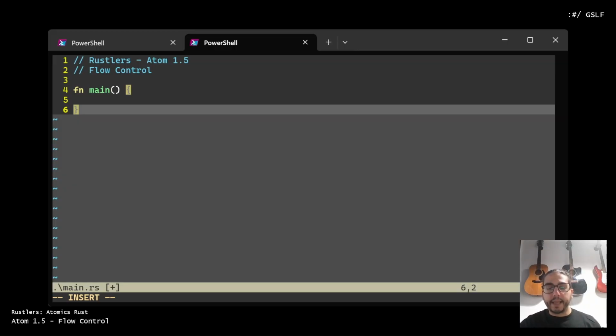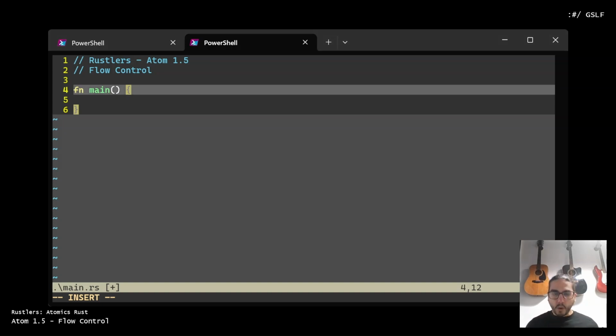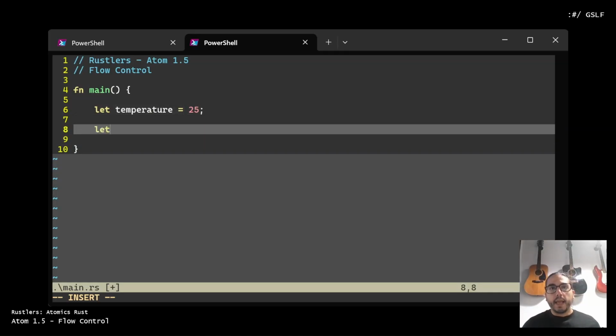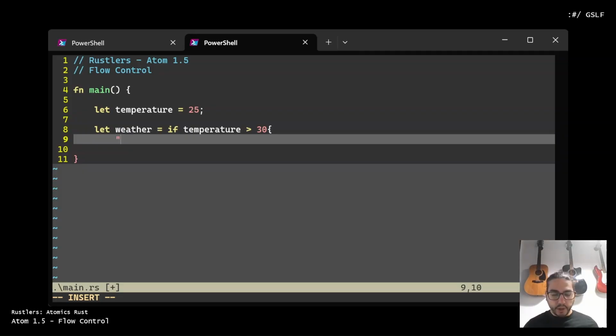Let's start with the if statement example. We can define a variable called temperature equal to 25. Let weather equal to if temperature is greater than 13, we return hot.